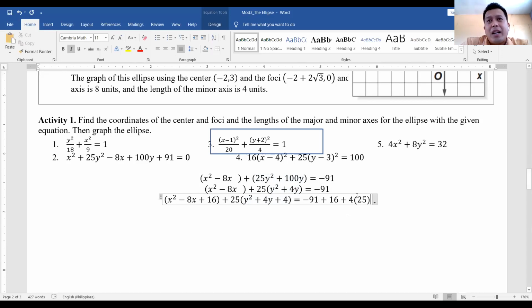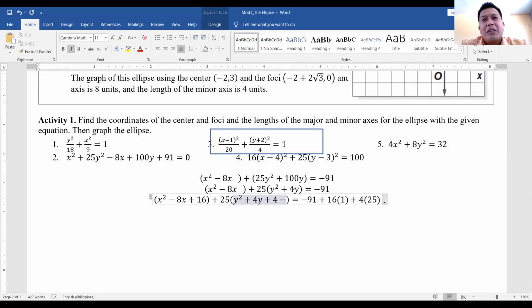What is happening, sir? Why plus 4? It was only 16 before. It is because, class, the completing of the square here is inside the parentheses, where 25 affects all the values inside. Naturally, this is supposed to be 16 times 1. Or to put it this way, this value here is supposed to be plus 4 minus 4. Then transpose the negative 4 to the other side, and it becomes plus 4. But we will not do so at this moment so that it will not confuse us.